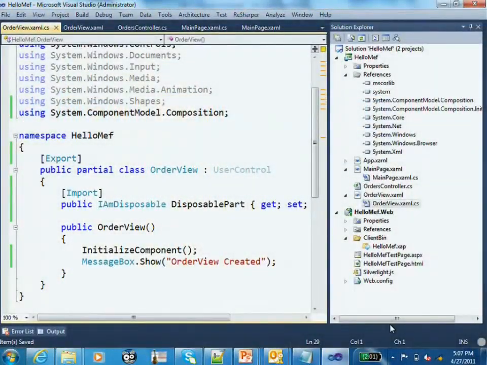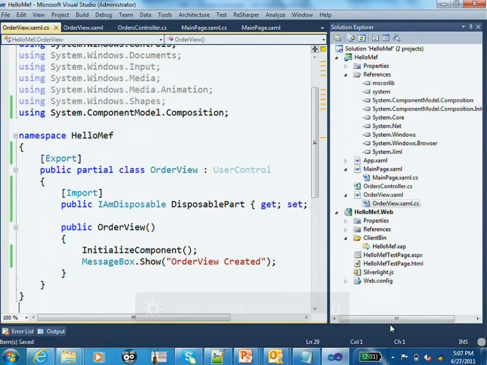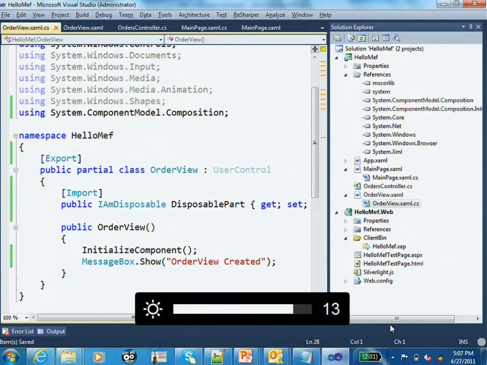In the pre-MEF world, which I would say is not the ideal world, you would often create custom attributes that customers would drop on and put a bunch of parameters in. Well, in MEF, you get to do that same experience, only now it has special meaning to MEF, and you don't have to write all that reflection code, but you can still get access to the information. So let's see that one in action.